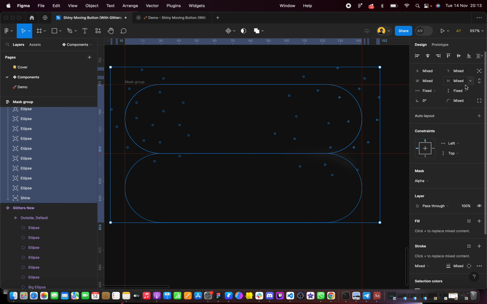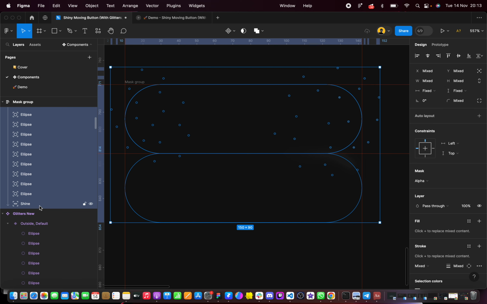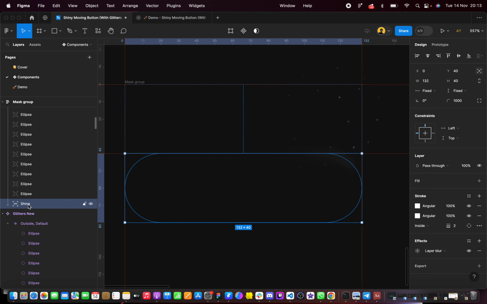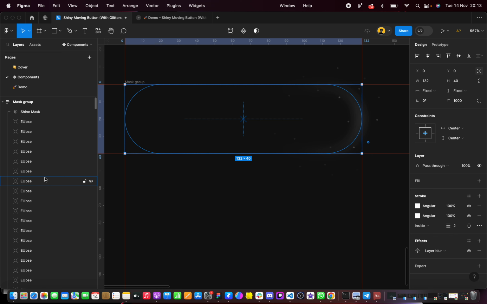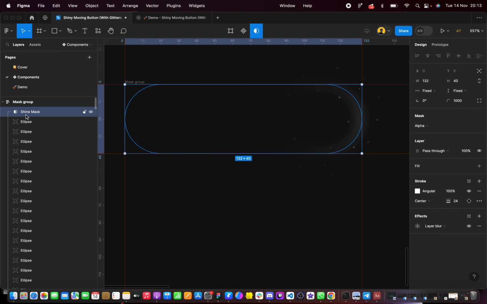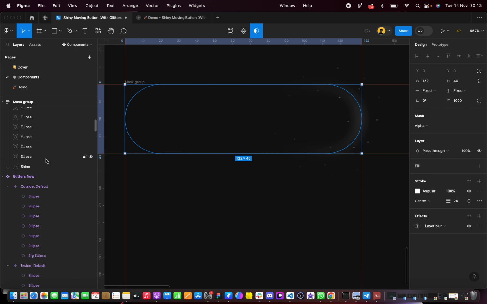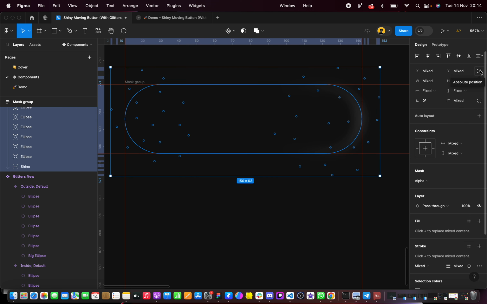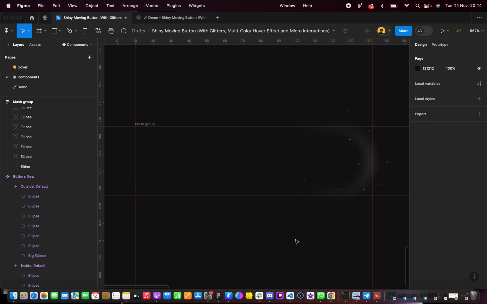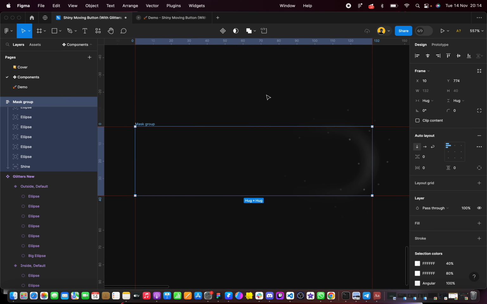But before you do that, quick one. After you have turned this to absolute positioning, just make sure you align to the top and center, right? Then select everything inside this marks, from the shine marks down. Hold your shift key and click on the last thing, which is shine. Then change them to absolute position. Now we've done a lot. We're almost done with this set of components.